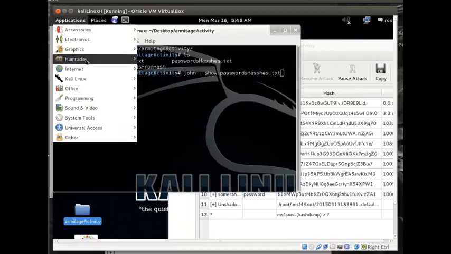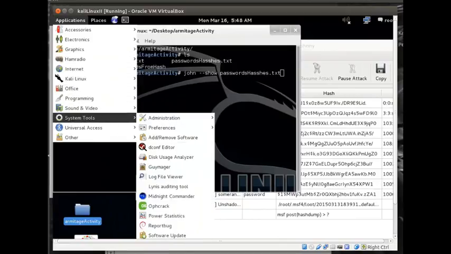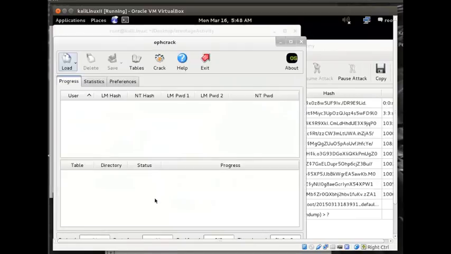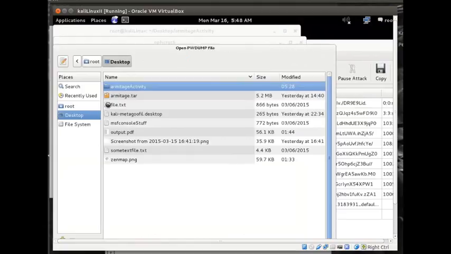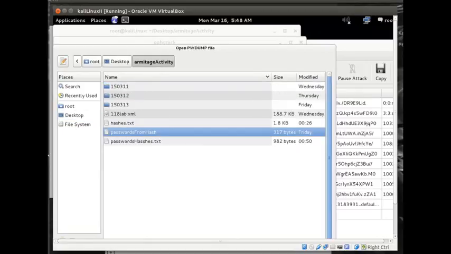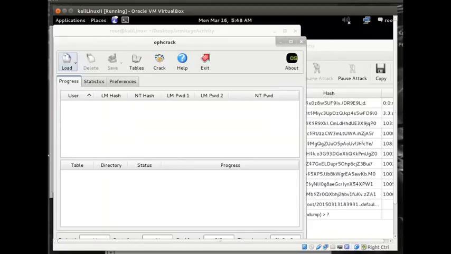Let's go ahead and open OPHCrack, and we'll see how it does with the same file. It's basically the same sort of thing: you direct the file browser at the file that you're trying to crack, and then hit crack.